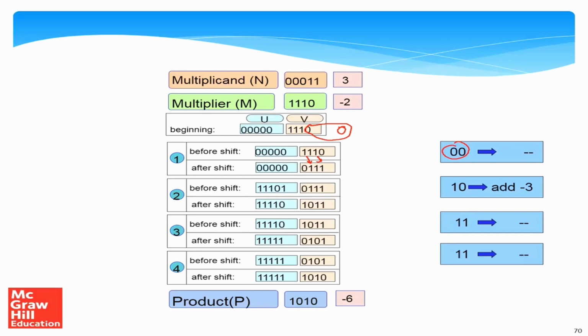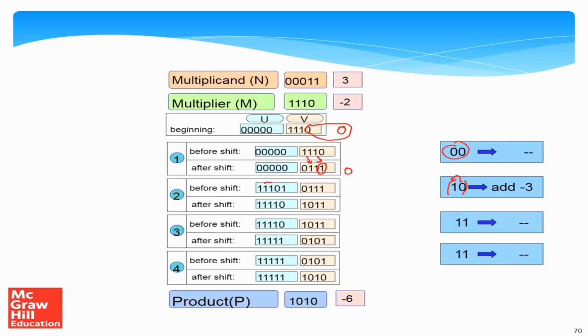Subsequently, we need to take a look at the least significant bit of V, which is the current bit 1, and the previous bit is 0. So our current bit previous bit pair is 1, 0, which means that there is a transition from 0 to 1. Given a transition, we need to subtract the multiplicand, in this case add minus 3. So adding minus 3 to 0000 would be the representation of minus 3 in a 5-bit system, which is 11101. Why is this the case?